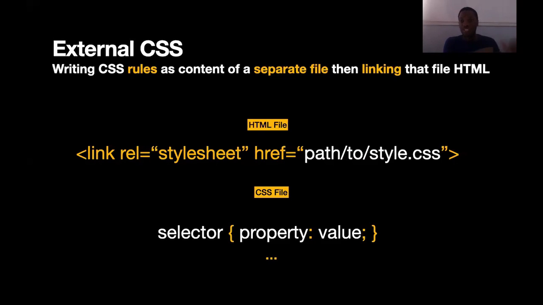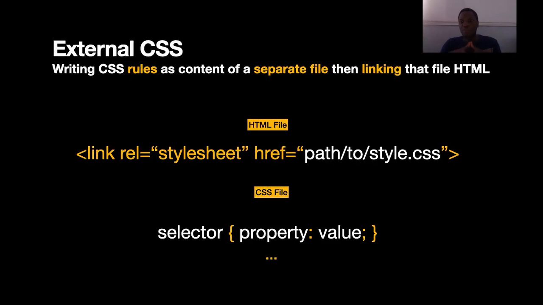So you dump your CSS rules inside that file, and then link that file to your HTML file using this simple code snippet. Your link rel link, the link tag. Remember that when we were talking about self-closing tags, we mentioned the link tag as one of those tags. Self-closing elements. So that's why you've not seen the closing tag for the link tag.